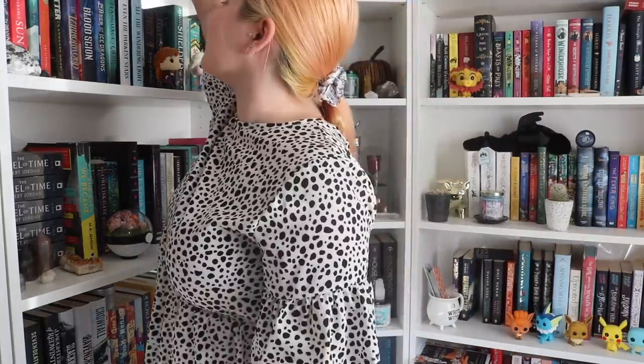Book box book — probably should be fairly easy to unhaul a book box book, because they're always mysteries. I never know what they're going to be, so there's destined to be one that I don't want to keep. And there is — it's The Atlas Six. I DNF'd this. I was so bored. The writing was just so over the top, it was too much. I was intrigued, but I wasn't intrigued enough to outweigh the boredom. It's a beautiful Fairy Loot edition and I would have loved to love it, but I didn't. I did give it a go — in fact, it's still got my bookmark in there. I was on page 133, but I'm not gonna finish it. So there we go — that one.